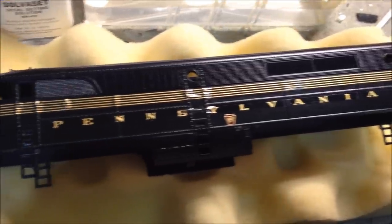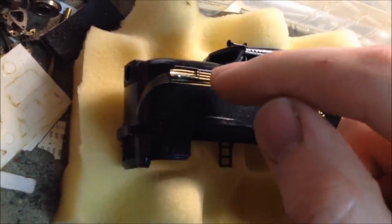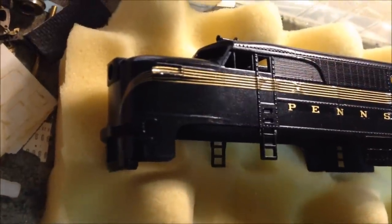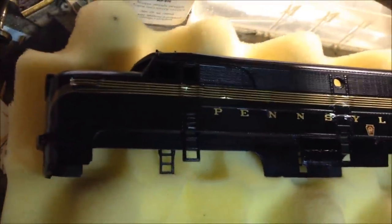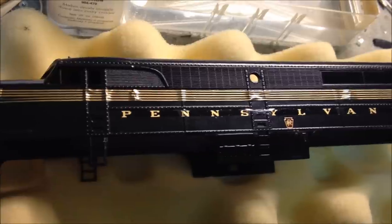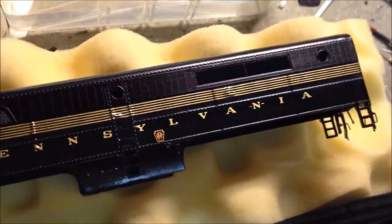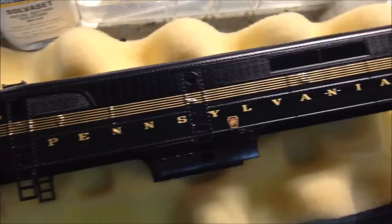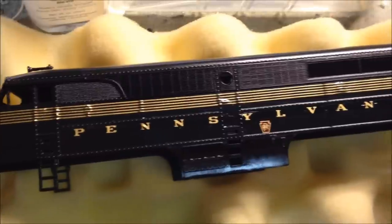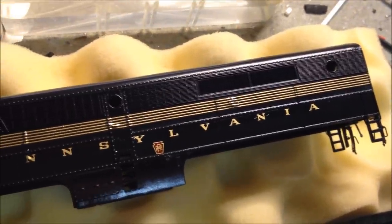I've got most of the main decals in place now. Right here up front is where it can get kind of tricky — getting the decals around large details like this one. I actually had to cut this front part into about three different pieces to make that all fit. And to get everything set down properly, I'll be using Walther's Solve-A-Set solution. Just spread that onto the decals and it will form to any detail. I've only had it on there for a couple minutes but you can see it's already starting to do some work — the decals are forming over the details. There will be some bubbles underneath when this is all dry, so those will have to be popped and the solution applied a second time to really get it to conform perfectly.